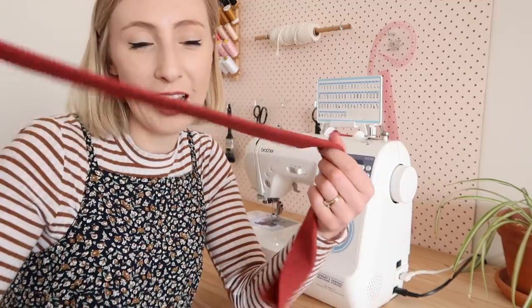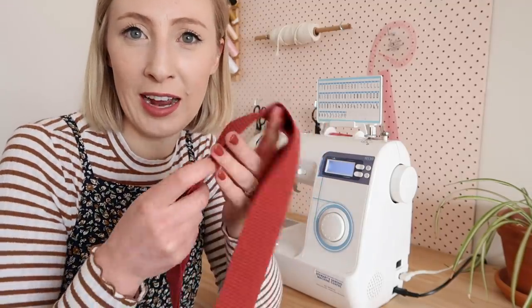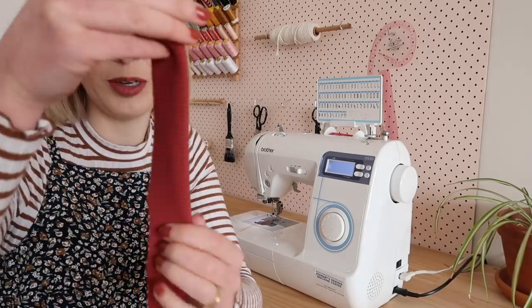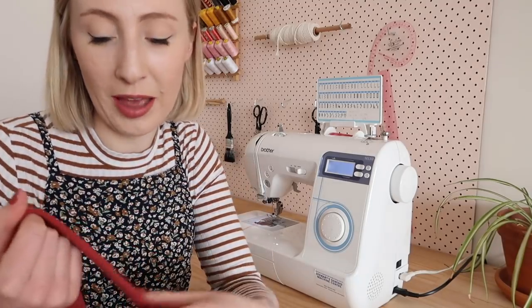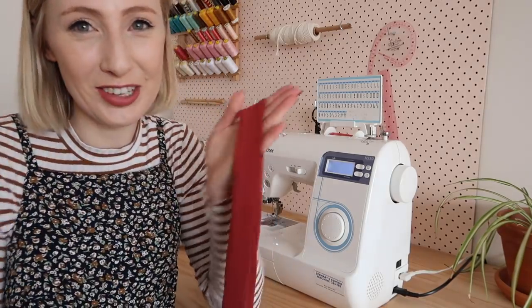Now that I've picked out the stitch I'm going to use, I want to have a go at experimenting with the ruffles. I'm going to attempt one thing and if that doesn't work I'm not sure what I'm going to do. I know I could use my overlocker to do a lettuce hem kind of ruffle but that's not quite the look I'm going for. I basically have this long piece of ribbed fabric — just a long rectangle that I've pressed in half — and I'm going to try and do some gathering stitches on it to ruffle it up a bit.